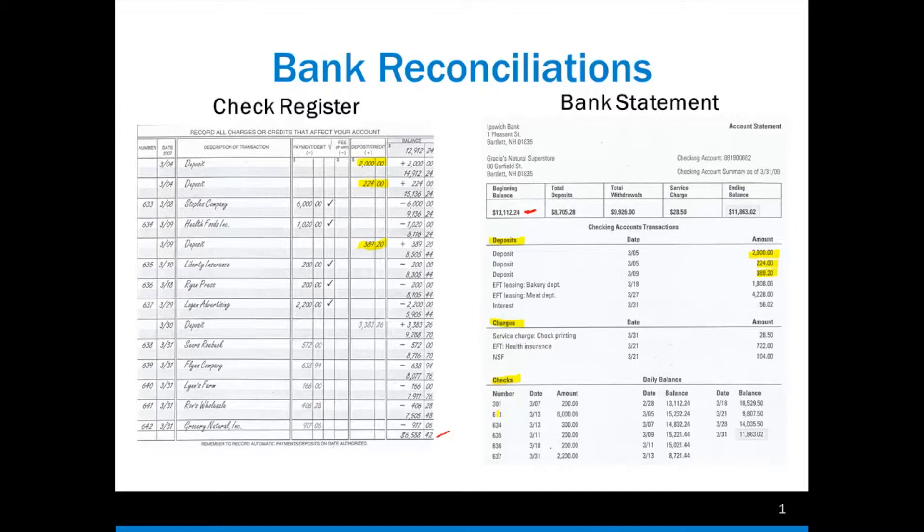As long as a check has not been cashed, it has to be carried on your bank reconciliation from month to month until it actually does get cashed. Because you're writing that check — let's say it was four months ago — so in your register you're taking that money out. That extra money, in this case $200, is still sitting in that bank statement but it's been tagged to be removed when that check gets cashed. If you void the check from your check register and somebody comes along and cashes check 301, you don't have that money in your account anymore. So check number 301, in the amount of $200, even though it's been written some time ago, it's still on your check register and has not been highlighted or had a check mark next to it.